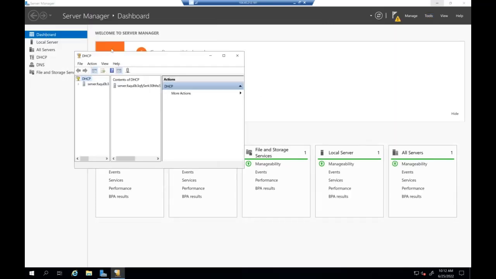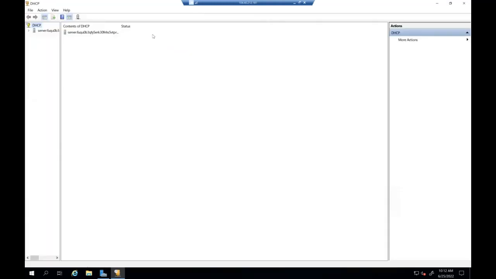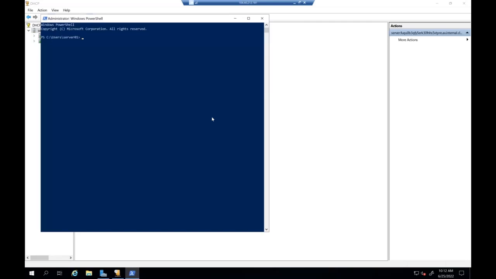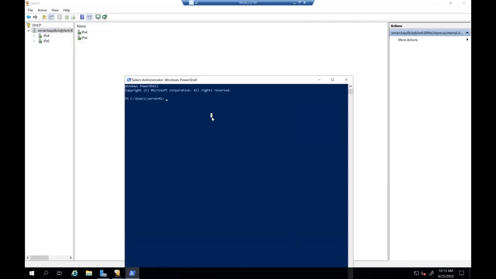I can see this random name given to my server. This is one of those random default names I mentioned, which is either your host name or your NetBIOS name.